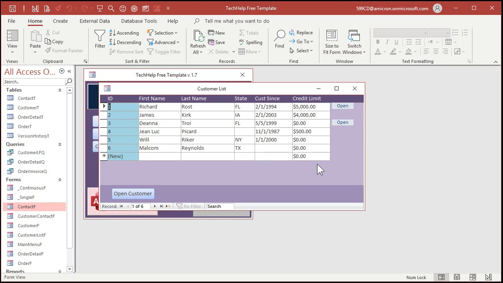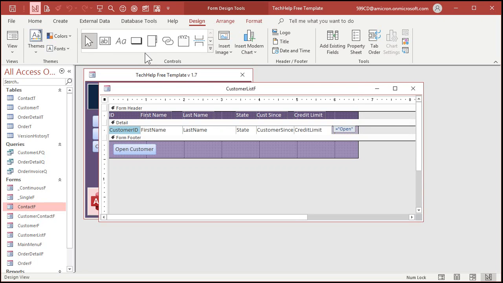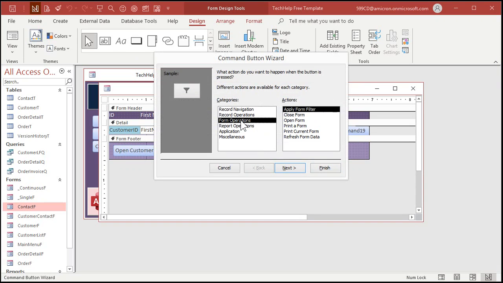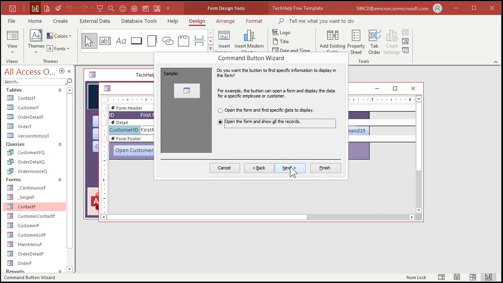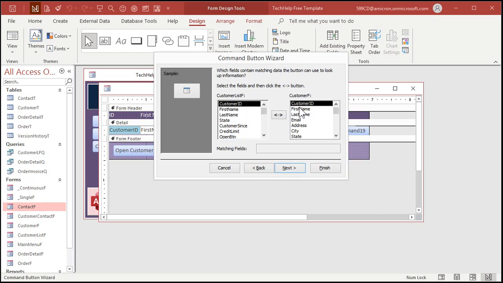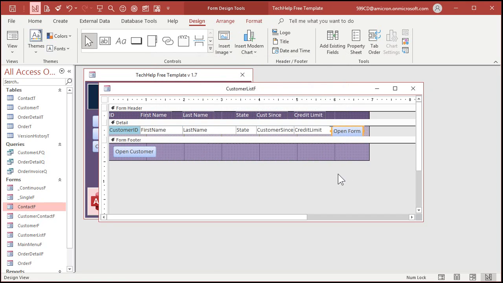Okay? Now, how do we actually go about opening up the form we want to open? Well, we just put a button over the top of that and make it transparent. All right, so pick a command button right there. Drop it in here. Let's just say form operations, open form. Whatever the form is that you want to open, the customer F. Okay, we can find specific data and open up this particular customer. I cover this in a couple of different lessons too. All right, but this would be like the special Florida resident form you want to open. All right, the text is meaningless because we're going to make it transparent in a second. Next, and then finish. All right, there's my button.